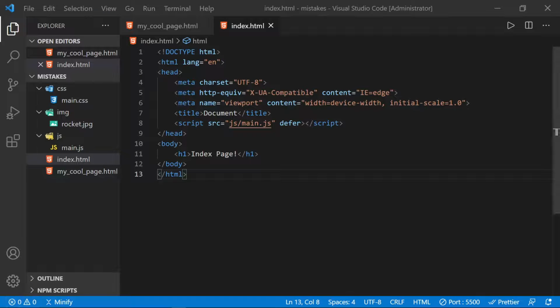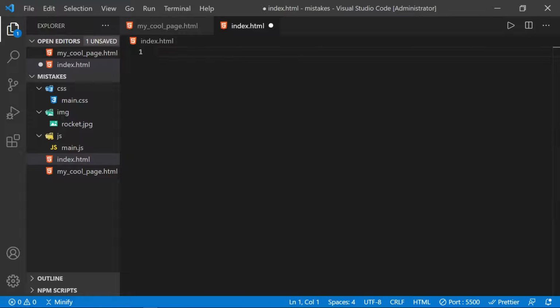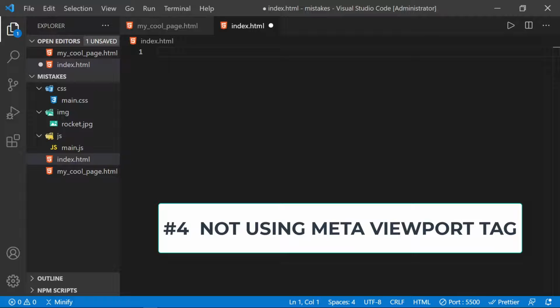All too often, beginning development students forget to apply responsive design, and at the same time, most will be looking at websites on their phones more than anything else. And so responsive design is very important, with over 50% of the views, probably far over at this point, coming from mobile devices. So as you can see, I just deleted all the contents of the index.html, but I will show you quickly how to use something built into Visual Studio Code that will apply the meta tag that you need in order to start making your designs responsive.